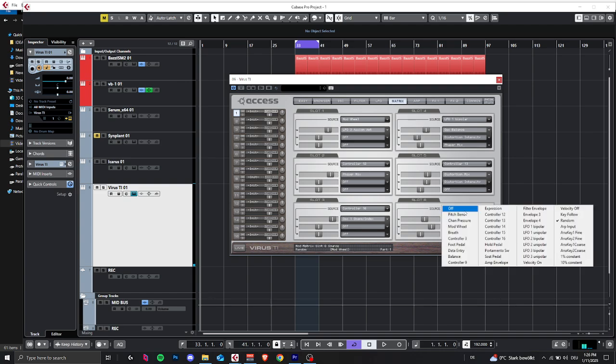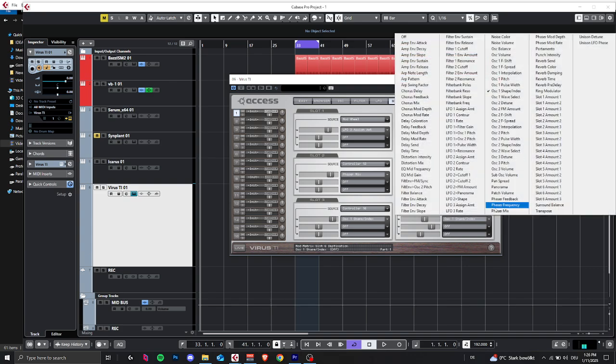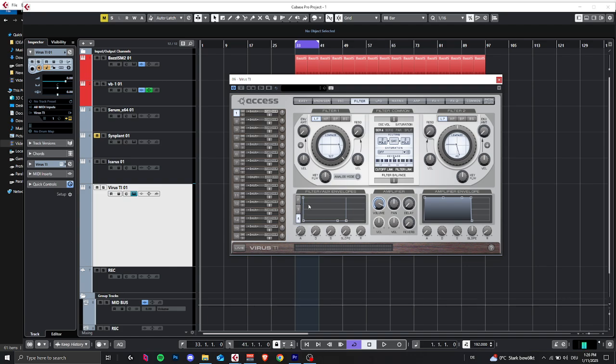Let's get rid of that and go for envelope 4. Noise volume. Let's go over here, envelope 4.